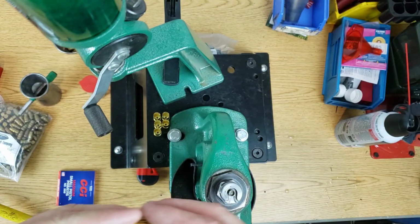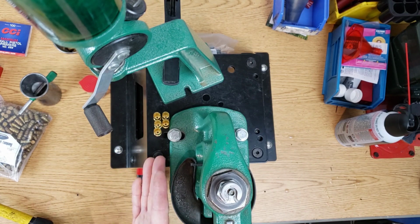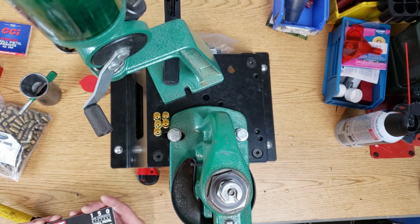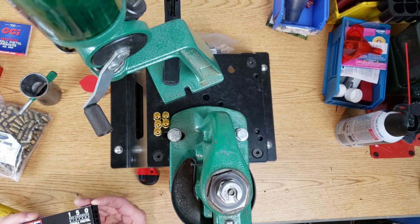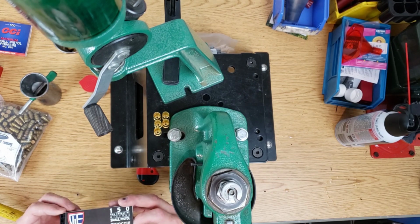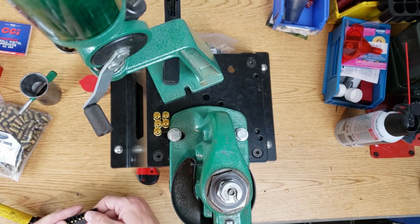So on to the 38 Special with the standard primers. And you know, I probably should have expanded the case mouths first, but we shouldn't have any kind of issues. What side do we have open? Okay. We have 8 on each side, so that's nice and fun. I only need 5.